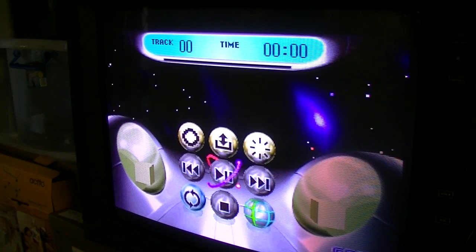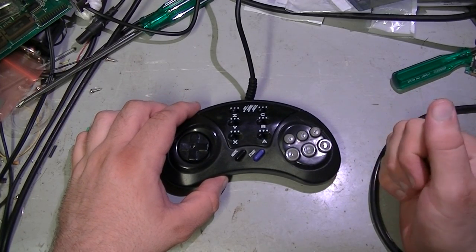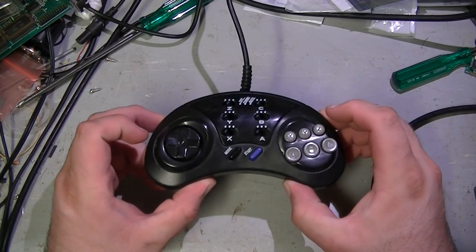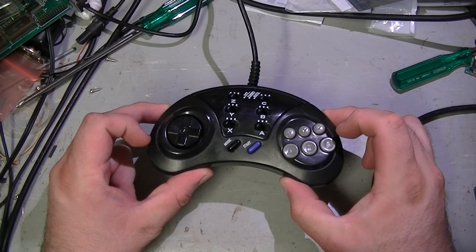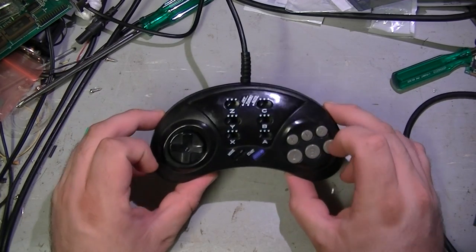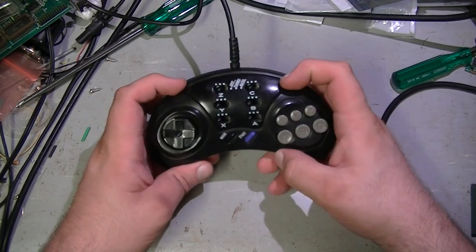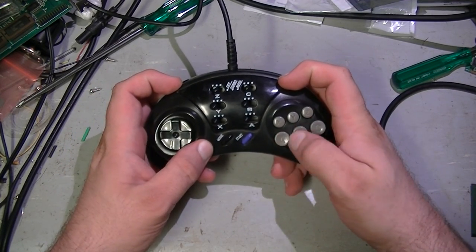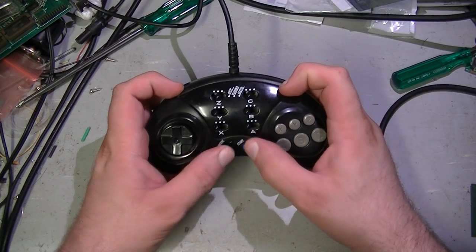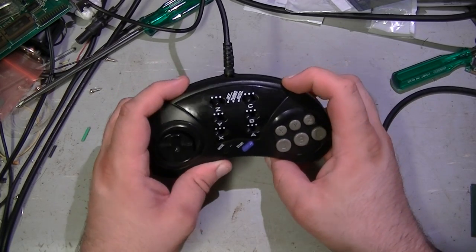On to the next mod. Alright, next mod. I received an Amiga CD32 recently, and it came without controllers. So, what I plan to do is use this dodgy, no-name brand Mega Drive controller, which actually isn't too bad, and turn it into a CD32 controller.